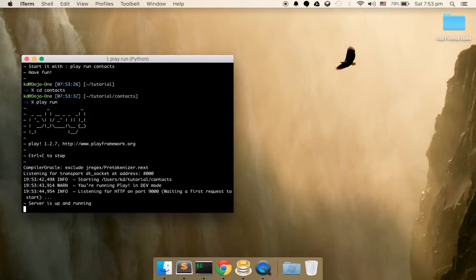Now you might see that I'm running a very old version of Play. The current version of Play is somewhere 2 point something and I'm running 1.2.7. When you're getting used to the way of working with Play Framework, I would suggest you use 1.2.7, which was the last release in the 1.2 branch, because this is far simpler. 2.0, the way I see it, has very different stuff and lots of other things which take a while to get through.